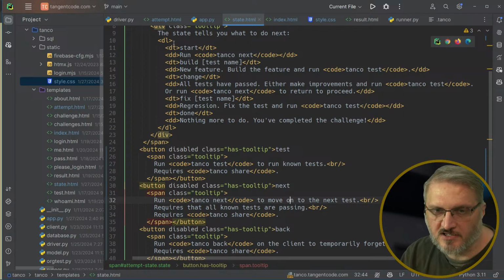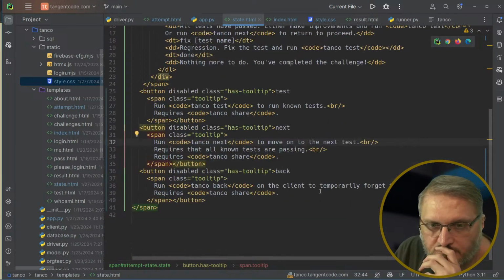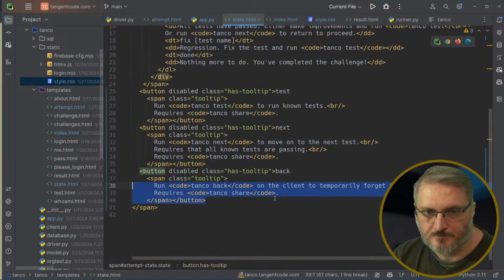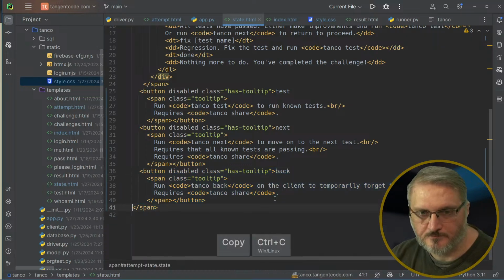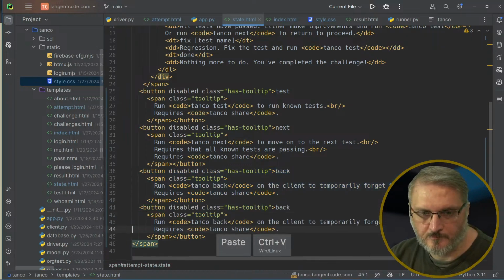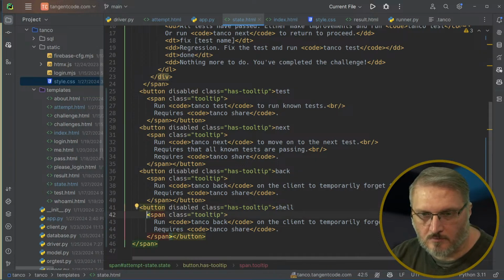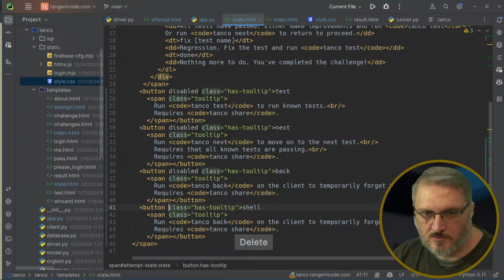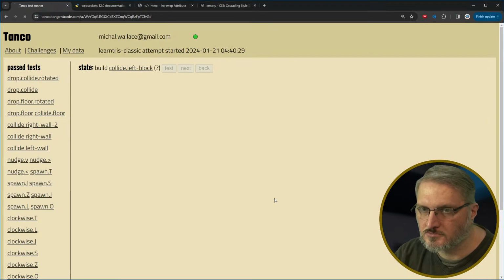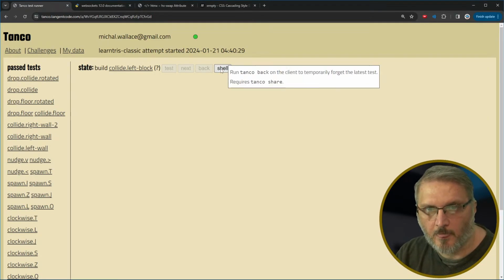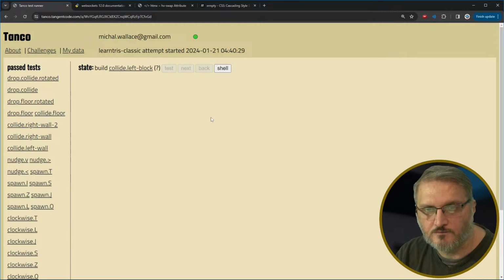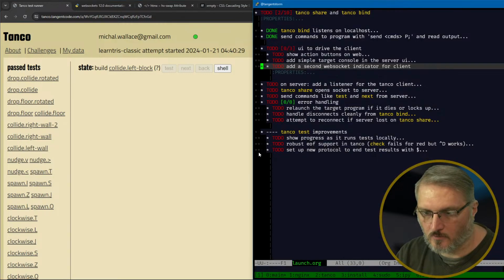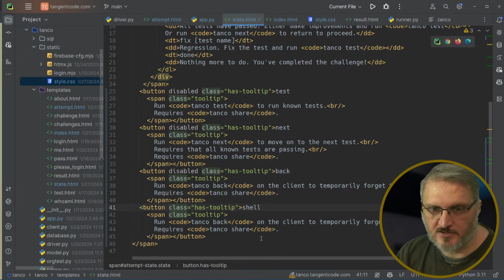I want it to be like a button that toggles. Make it not disabled. And then when you click on this, it would pop open like a little box over here that you could type into.